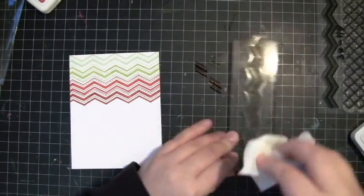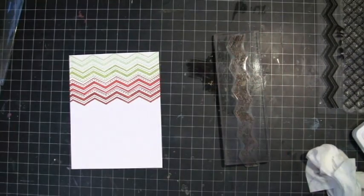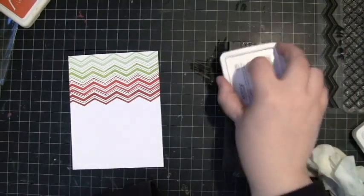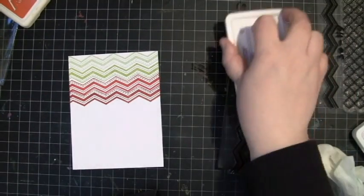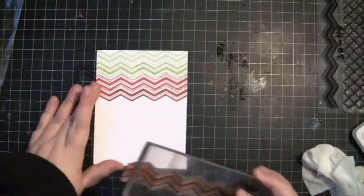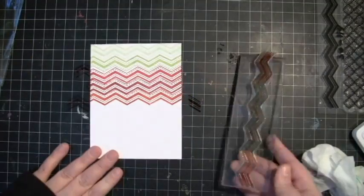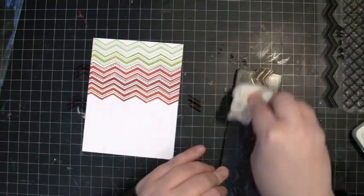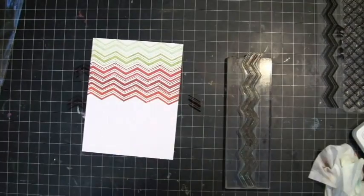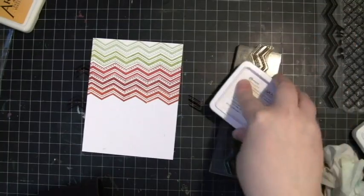Then the next Archival ink color I'm using is Monarch Orange. And then the last color I'll use is Saffron. So I wanted to keep the colors really bright and happy for this card to go along with the bright red poinsettia.